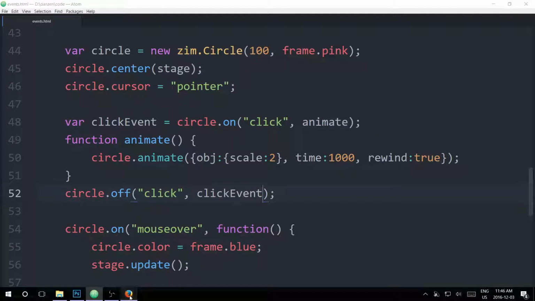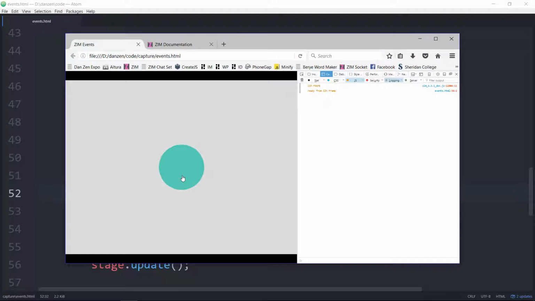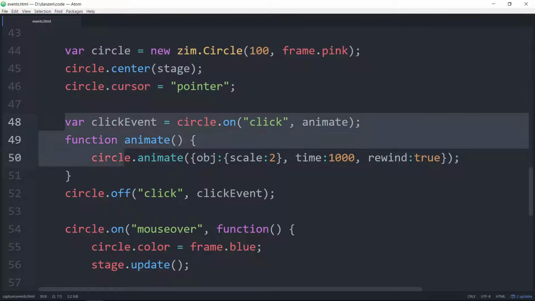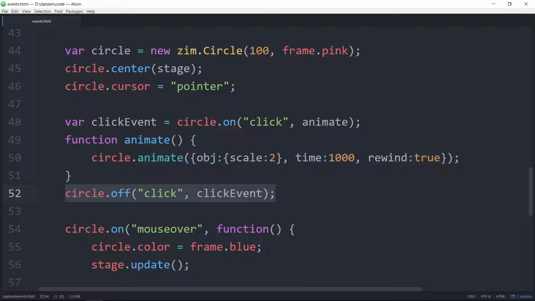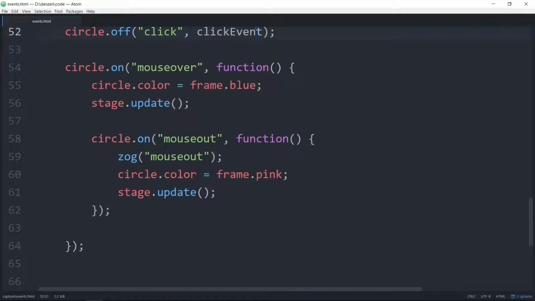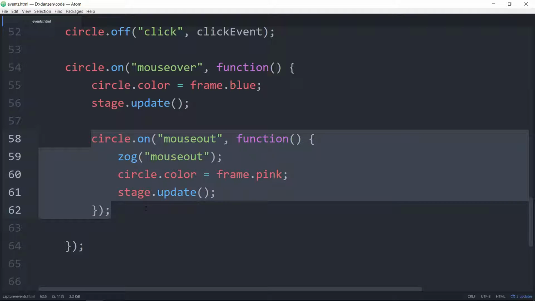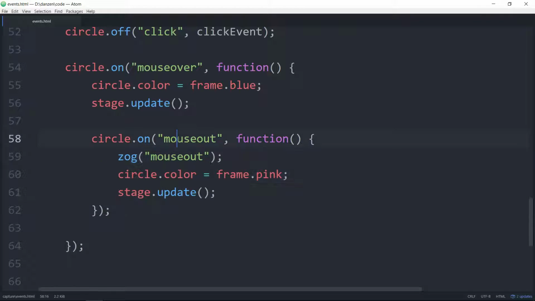So now when we click on this, nothing will happen. So we refresh, click, nothing happens, click. That's because we added the event, and then right away we said, hey, turn that event off. So at any time we can turn an event off if we store the event function in a variable like that and then use that. Okay, so that would be another way that we could get rid of this mouse over or this mouse out. When we mouse over, we can apply that, but when we mouse out, we can remove this. So that would look like var.